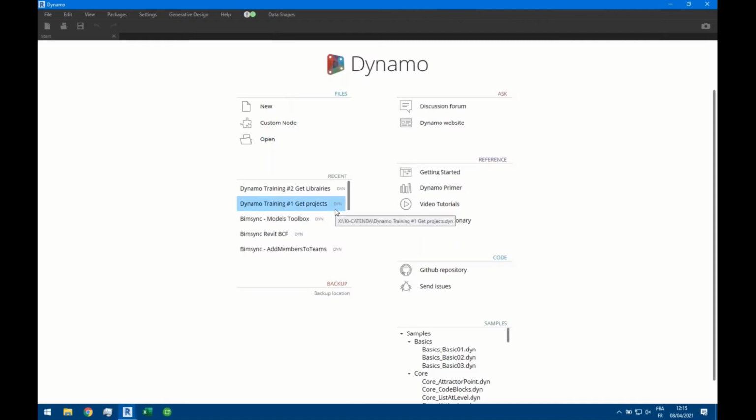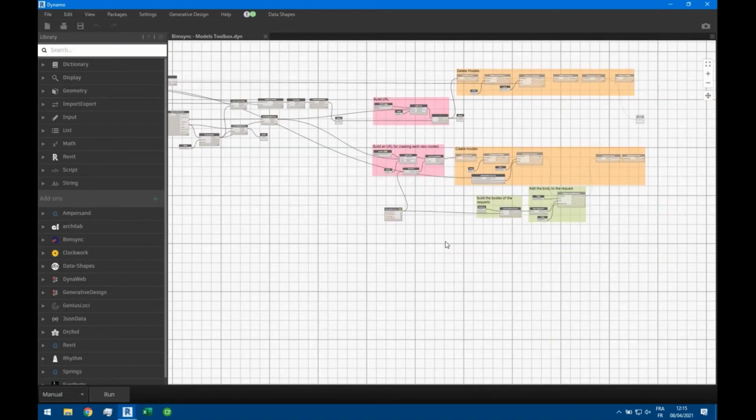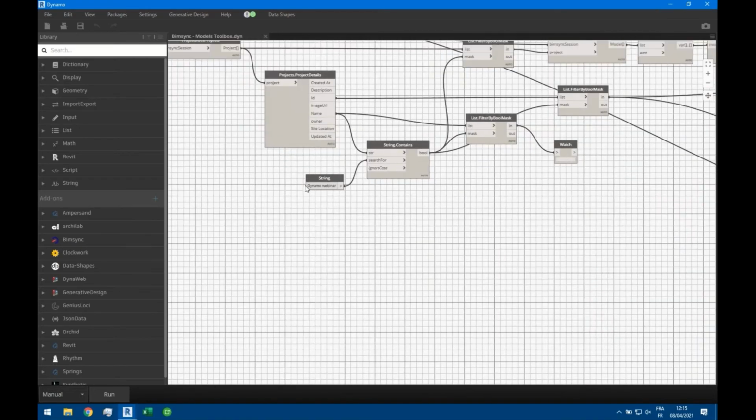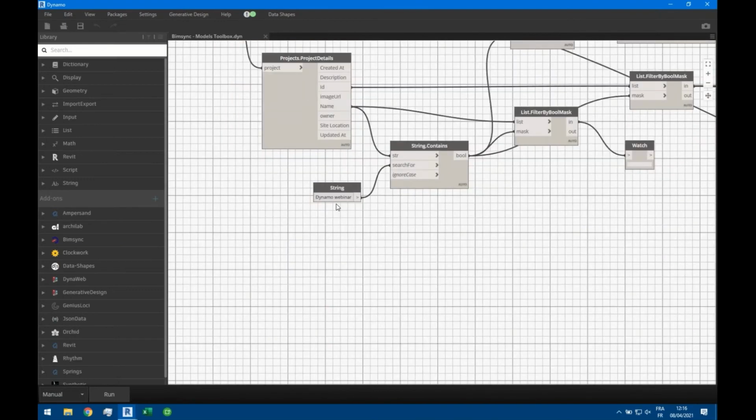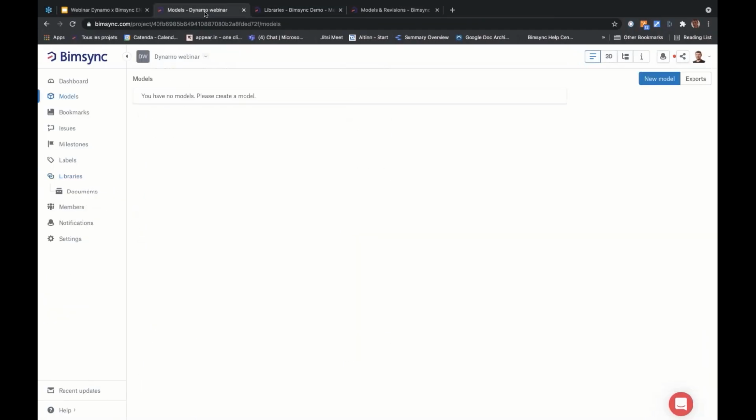So the next, and it will probably be the final example, I called it Models Toolbox, as a demo. This small script allows me to create models automatically in a Bimsync project and also delete models. So it's to show you that it can work both ways. In this script, I have a specific Dynamo webinar project, and I will show it to you here.